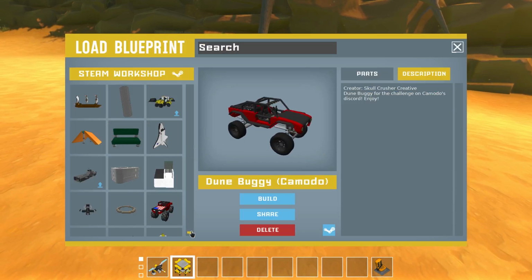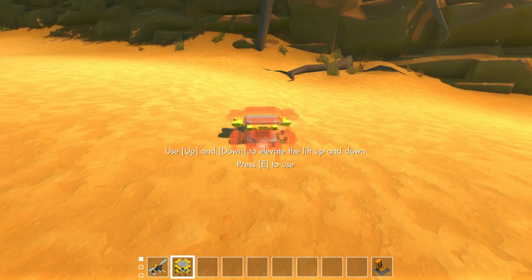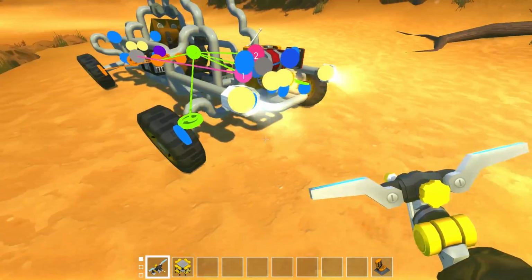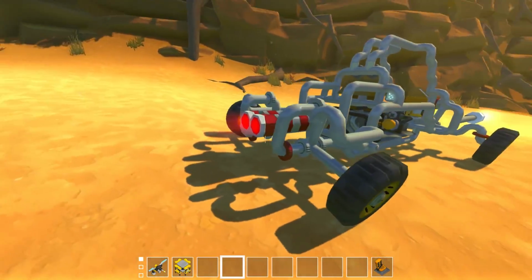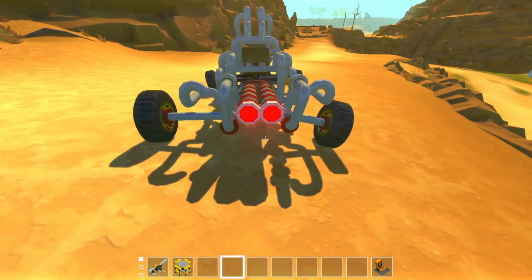Alright, I've got 2 more creations here in the Discord contest. We have this Dune Buggy by Block Stacker. Let's go ahead and pull this thing out. This is wild looking. Okay, what's going on here? Hey, he's actually got, is that a wishbone suspension on here? Alright, this looks like a completely vanilla creation. You got the motors mounted in there. It's got a little horn right there. It's got some camber going in there.